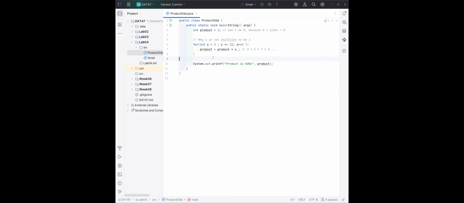That is the end of this program. It's pretty simple, but you have to think more about the for clause, the initialization, the condition initialization and the condition termination, and each time it's incremented by 2. Why? You may explore by yourself.